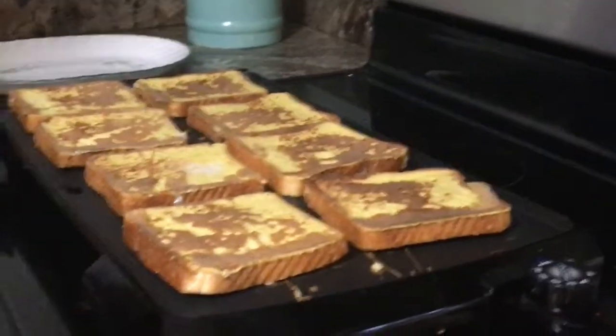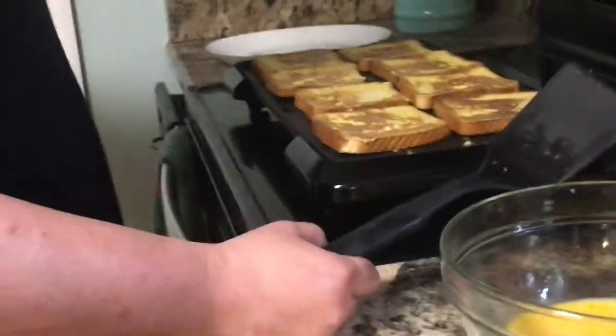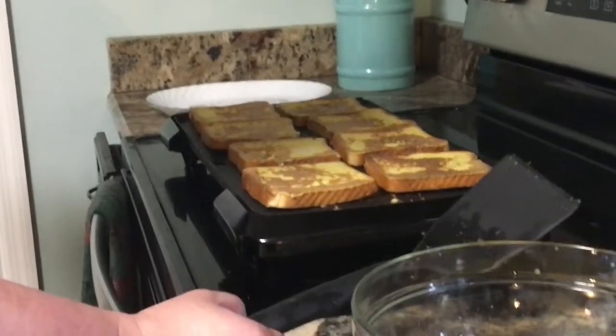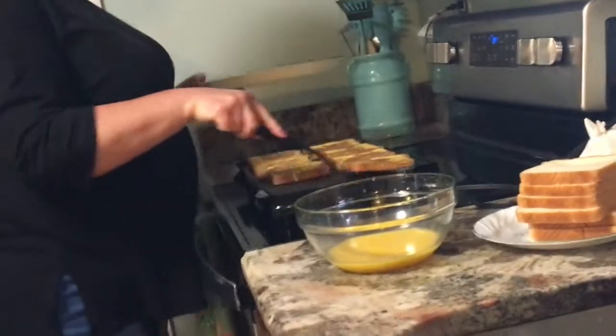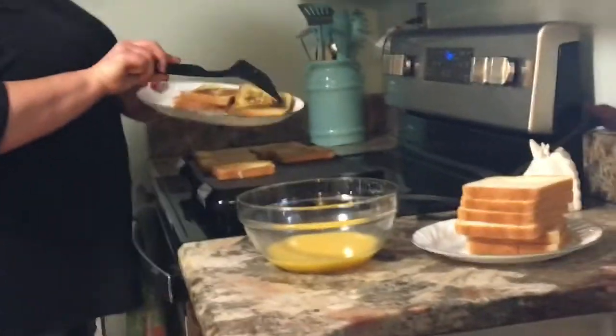Okay, you just let the other side cook really good until it releases, and then we'll put them on our plate over here and we'll dunk the rest of our bread. Okay, so these have been flipped over for about a minute, so I'm going to take them off and put them on my plate over here because they are ready to eat. See how beautiful they look?